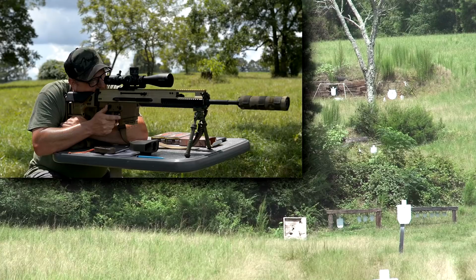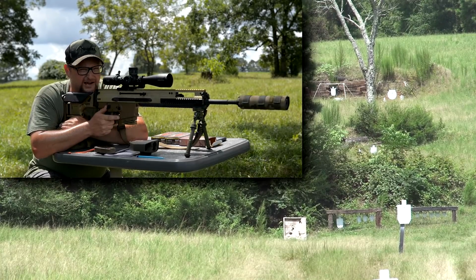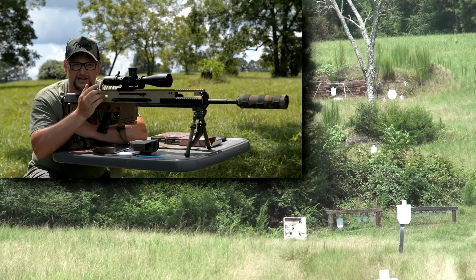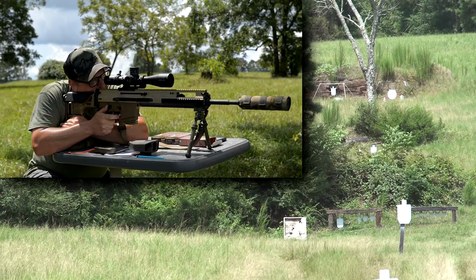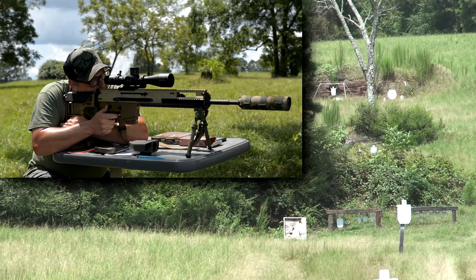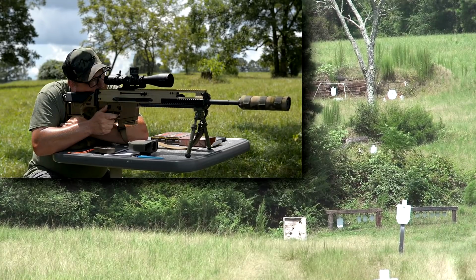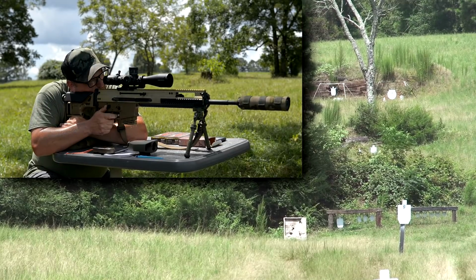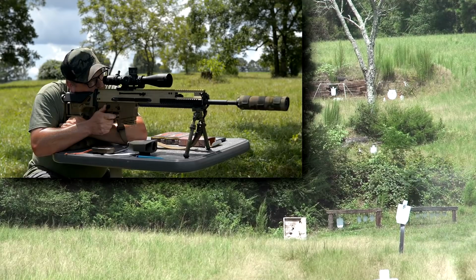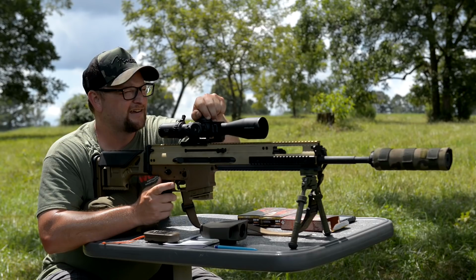To get out there. Reticle's real clear and crisp, very defined. Right out of the box, we didn't really have to do a heck of a lot of adjustment here. All right, so we returned to zero just fine on that.